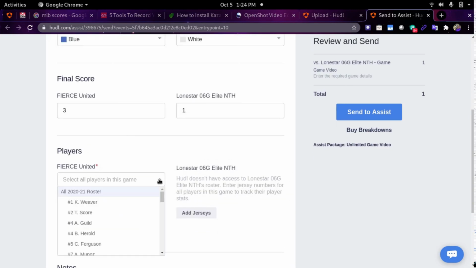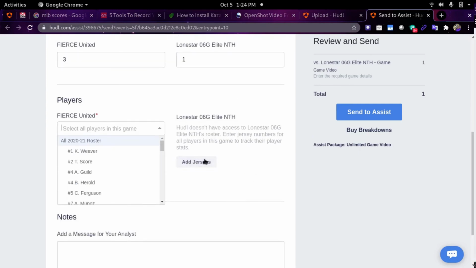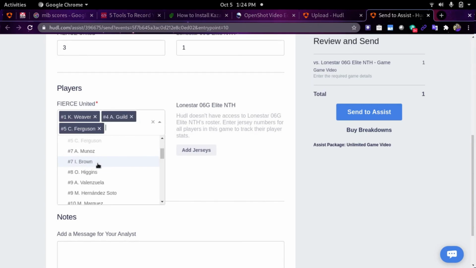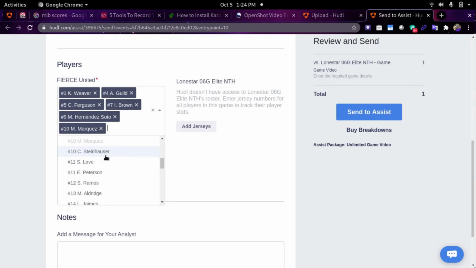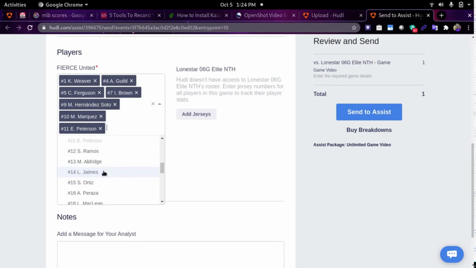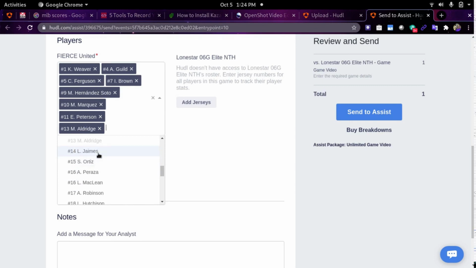Then you're going to go and select all the players that played so they can identify everybody. So I'm going to go in and pick everybody that was on the team that played. Make sure you just pick the ones that are on your team that played in the game, because there's another team with you in your training group, so it's usually going to be 2 teams.